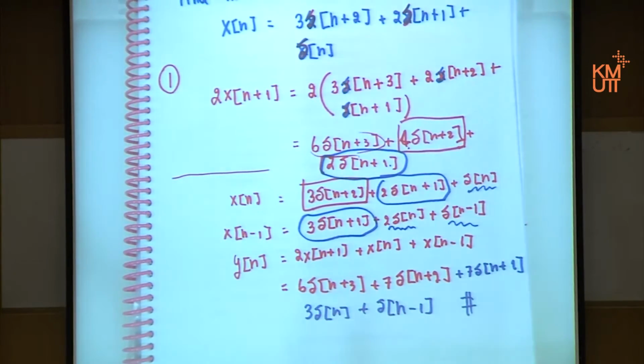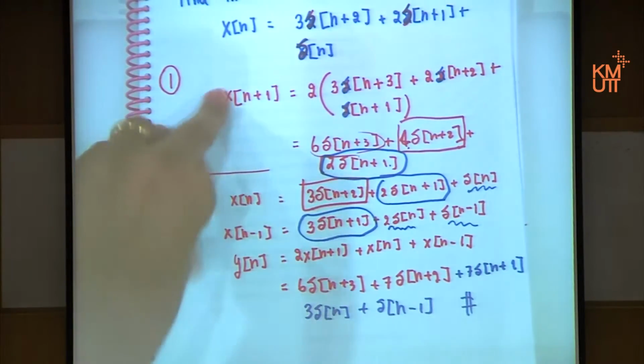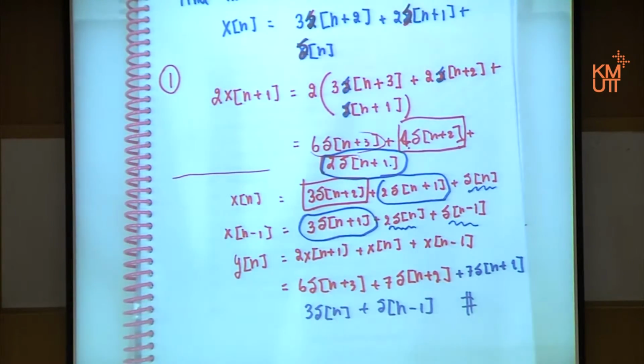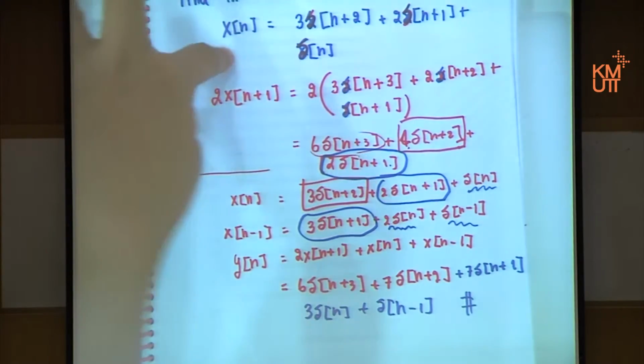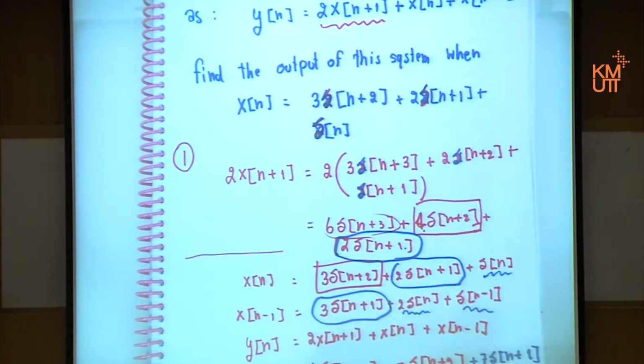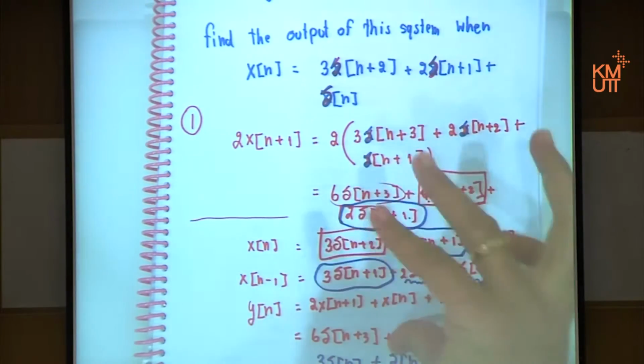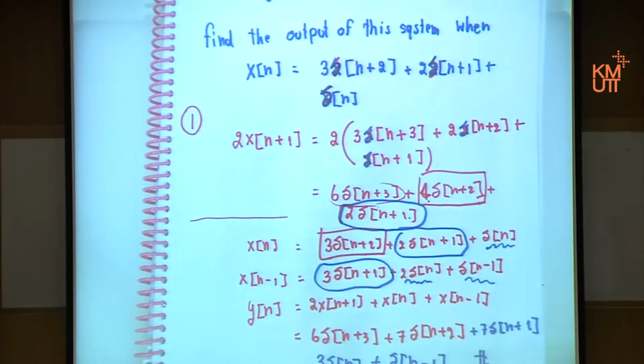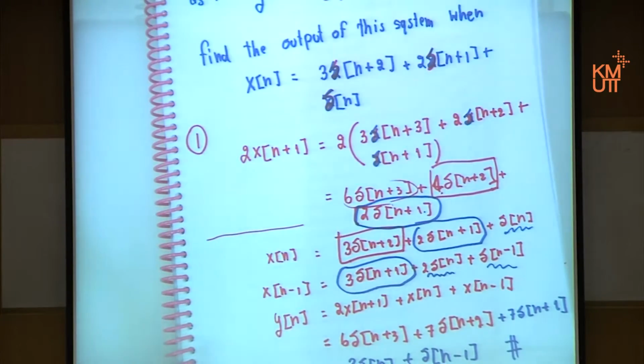This is the direct way: we just substitute the value of x[n] into the difference equation directly. The problem of this method is that when your x[n] has so many samples or your difference equation has many terms, the result must be more complicated. And in order to sum them together, you may get something that makes you confused. It gets hard to add up. So we can use the convolution technique to find the output.